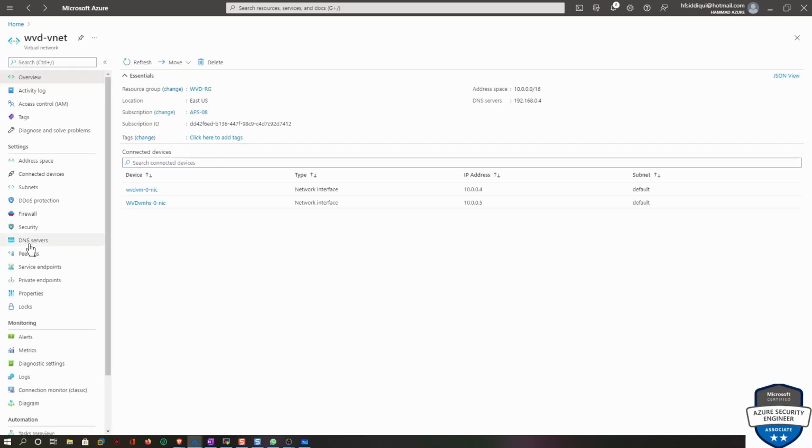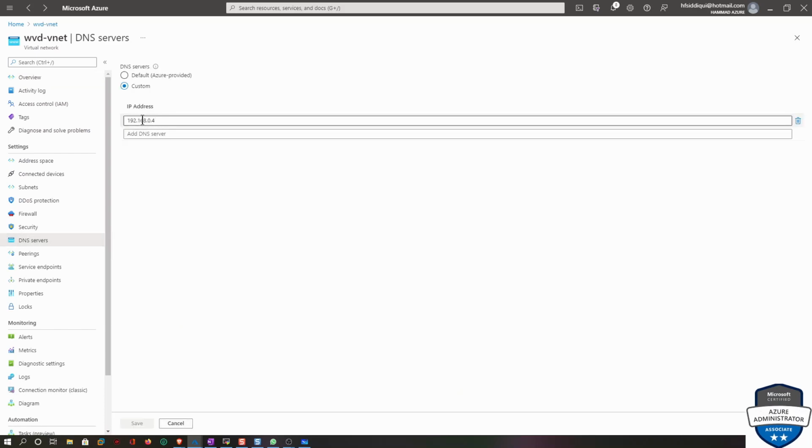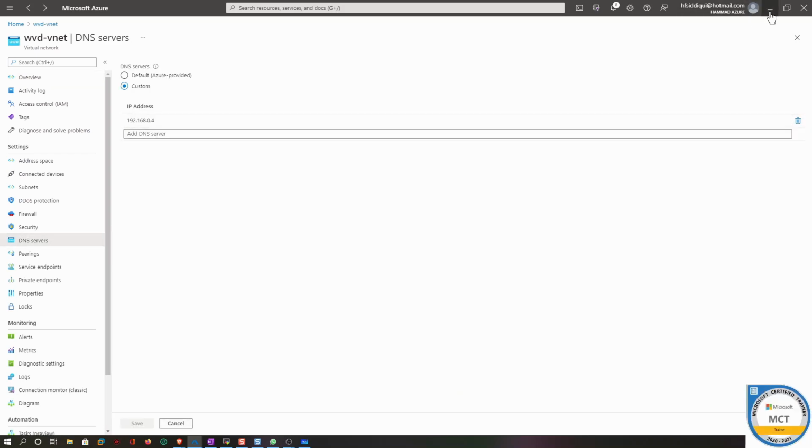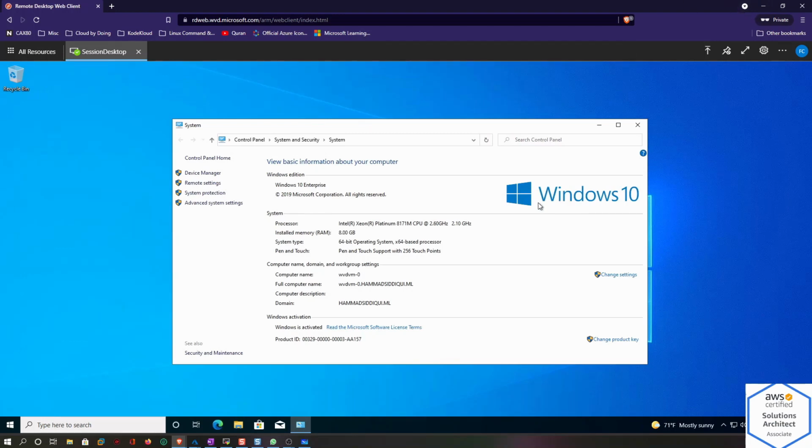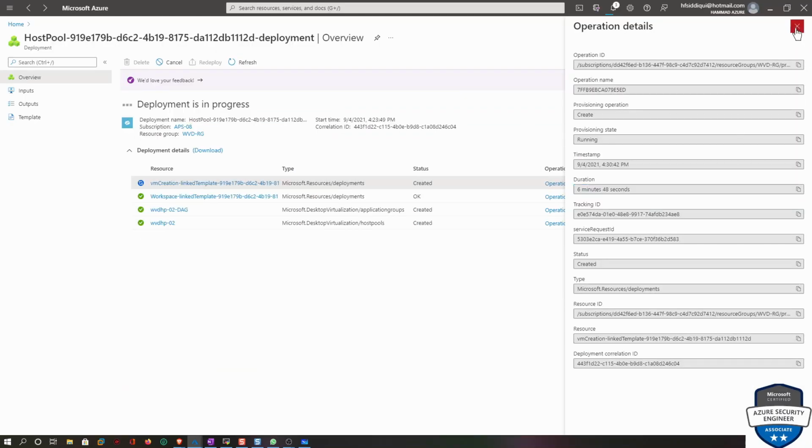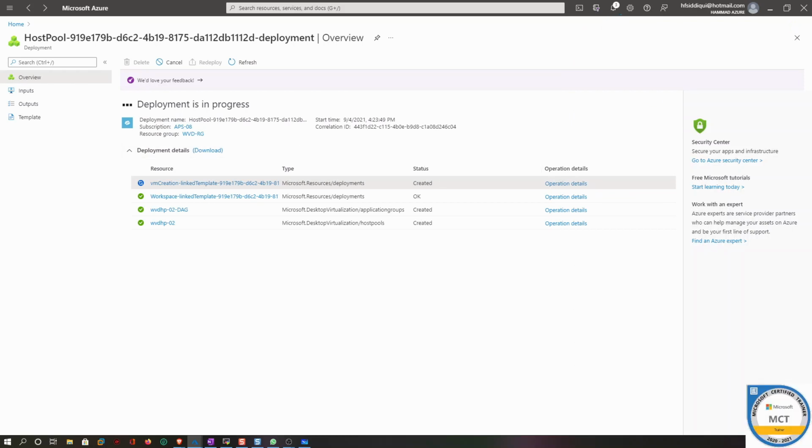I pointed out this IP address, which is the DNS server address. So this is how we would join the domain for a machine. This is still happening, so we will wait for it to complete the deployment.